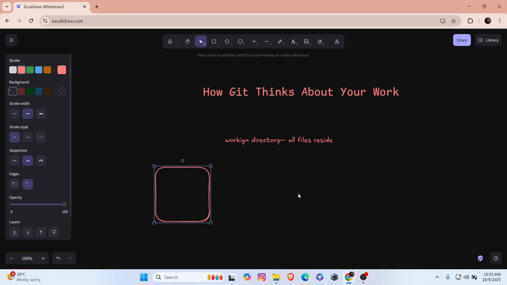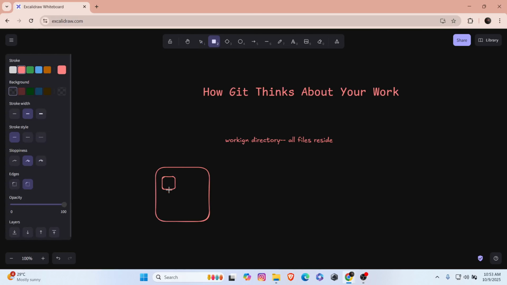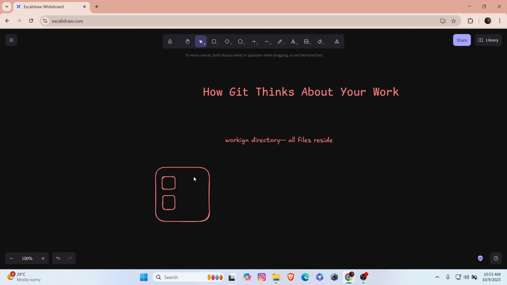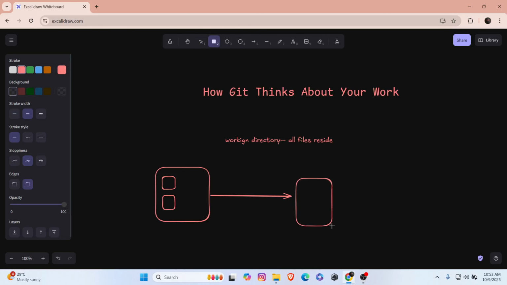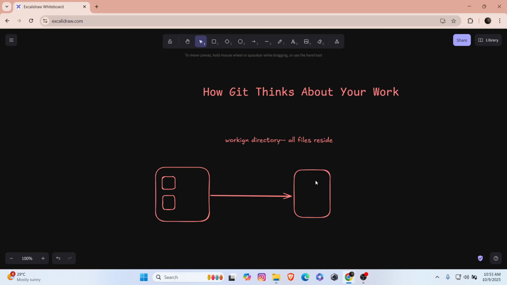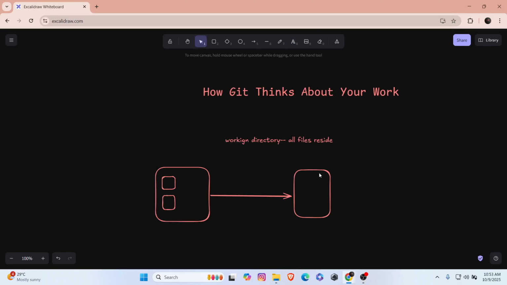This is your folder, and you have a lot of files inside it. You are editing all these files, and you want to save some changes, and you are adding them to a new area or new basket, and this is called the staging area.